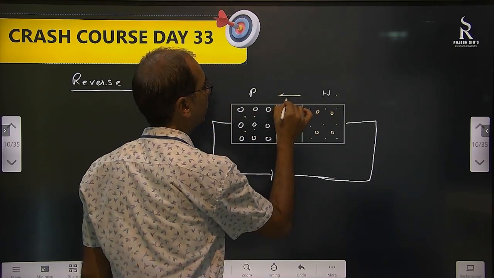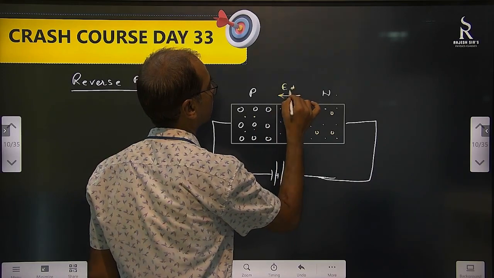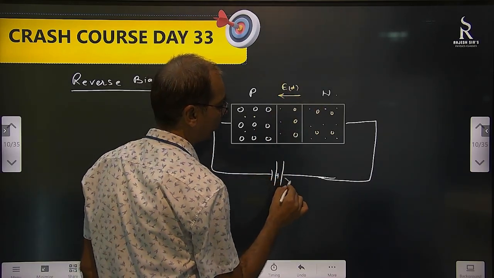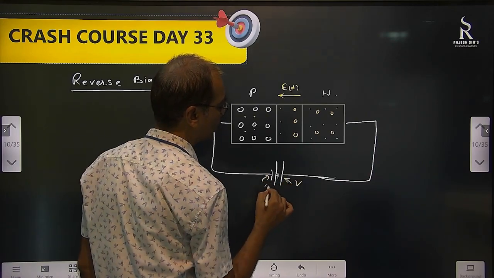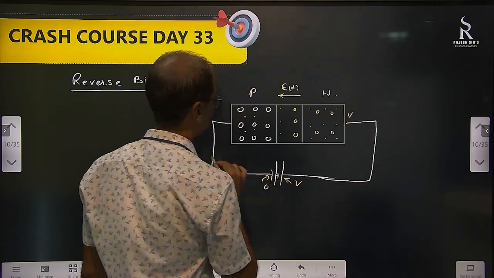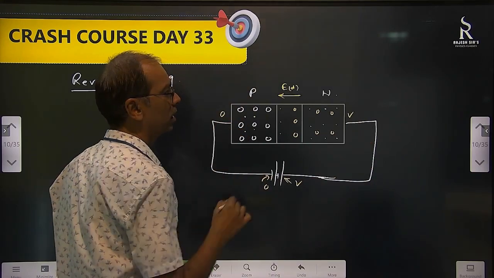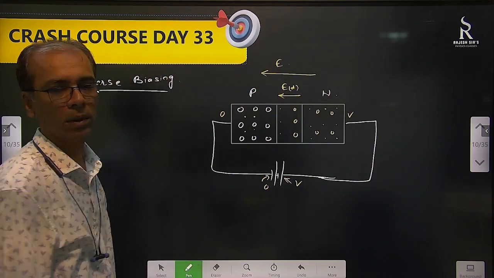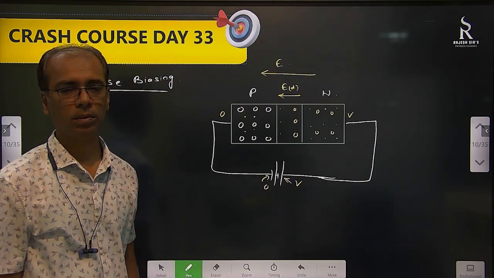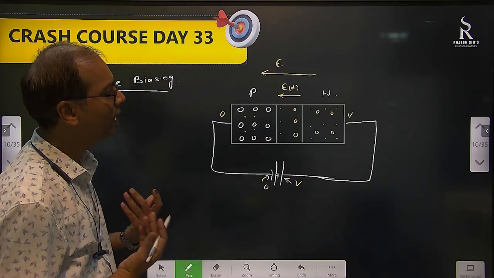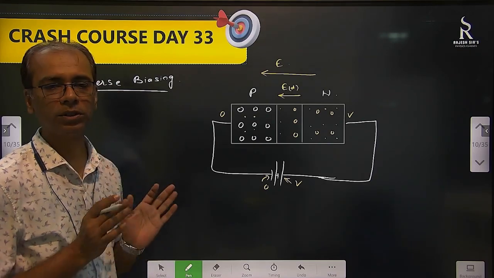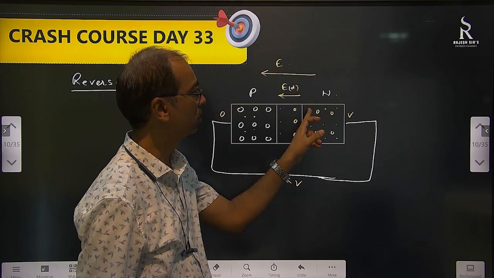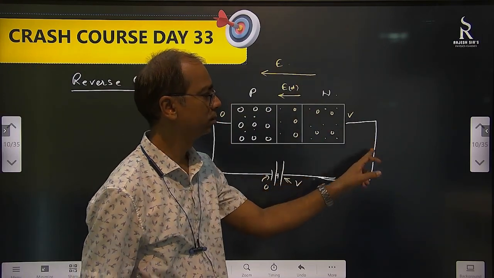In the depletion layer you have an electric field like this. Now what did you do? You connected the positive terminal over here. If here is V and here is 0, then this will be V and this will be 0. Now, where is the external electric field? It is like this. What is this going to do? It further prevents any diffusion of electrons, because this electric field is like this. So these electrons obviously will go here.